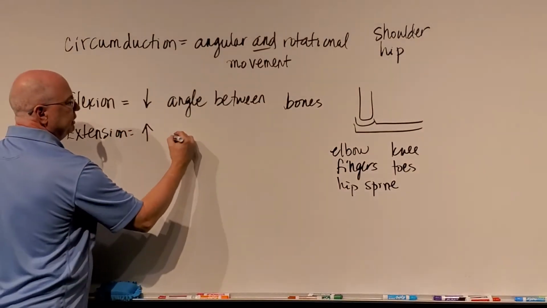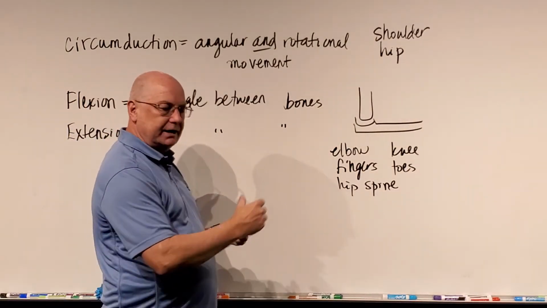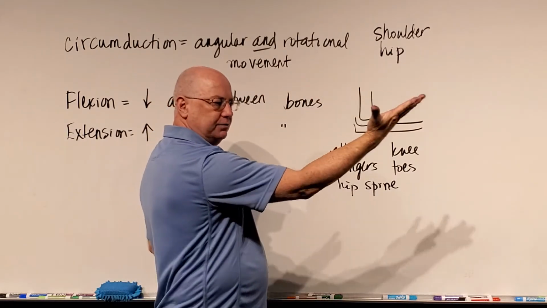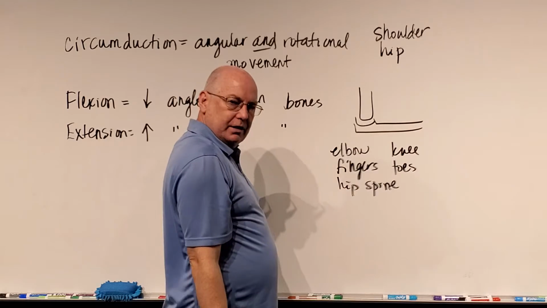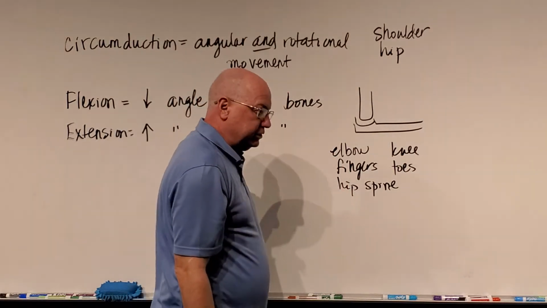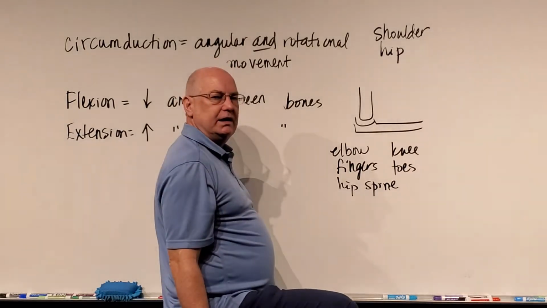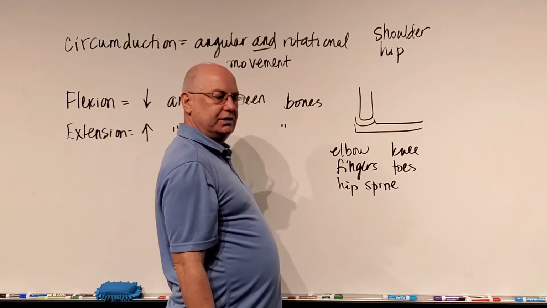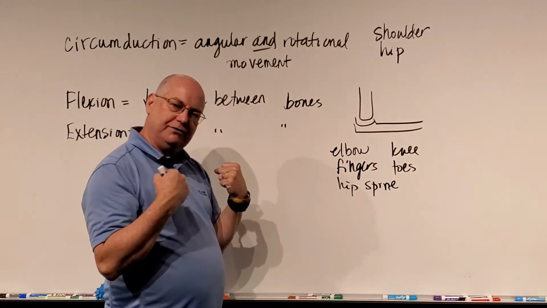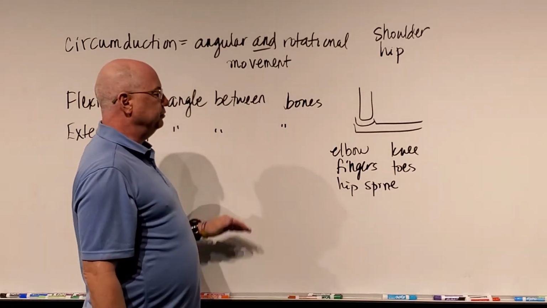Extension means to increase the angle between bones. So any joint that I can flex, I can also extend. If I extend my fingers and my wrists and my elbows, they're straight. If I flex my spine, I would be bending at the waist. If I extend my spine, I'm standing straight up in correct anatomical position. Same thing with my knee and my hip, I flex or extend. So when I'm flexing my joints, I'm all balled up in fetal position, think fetal flexion, or I can extend and stand upright in correct anatomical position.